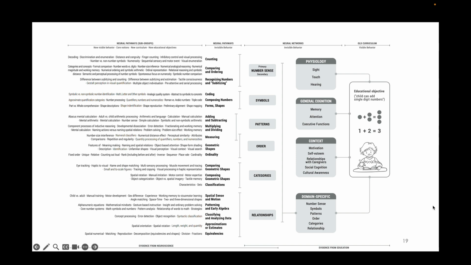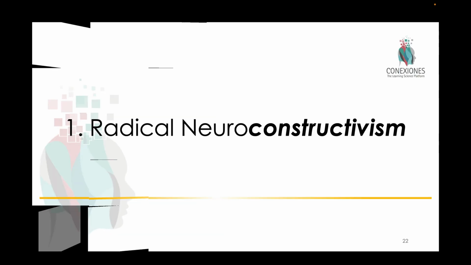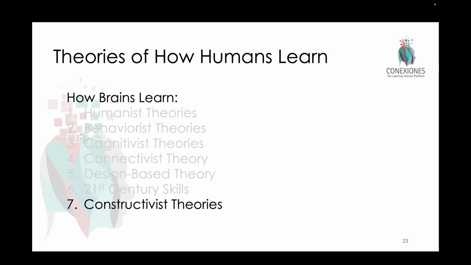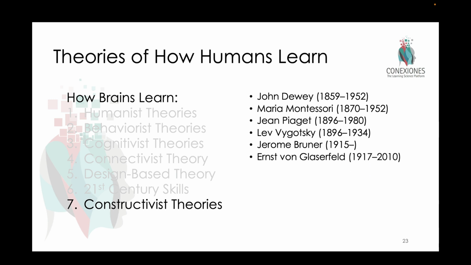Go back to this idea of neuroconstructivism. What is this constructivism based off of? It's one of these many different theories of learning. We have humanist theories or behaviorist theories or cognitive theories. Well, constructivist theories of learning are one type of learning theory, how humans learn. And all of this goes back a couple centuries actually, to Dewey and Montessori and Piaget and Vygotsky and Bruner. And von Glasersfeld is one of the first to talk about a radical constructivism, how our brains are changed by interaction with the other.